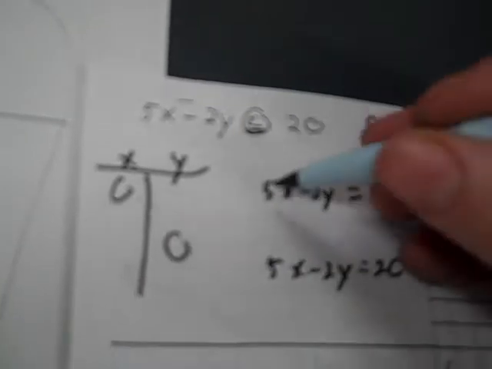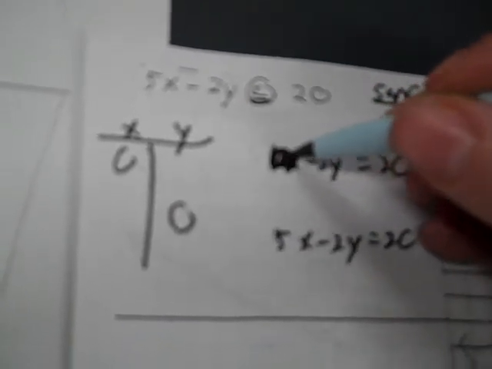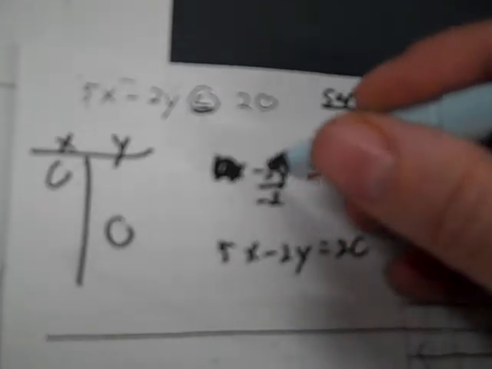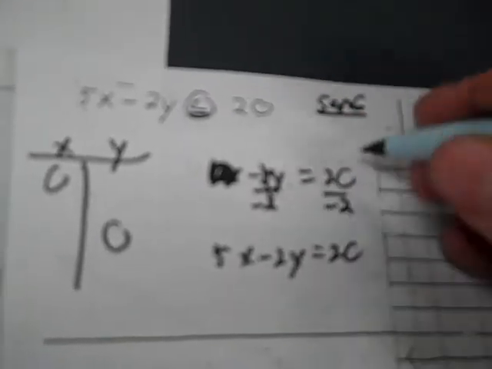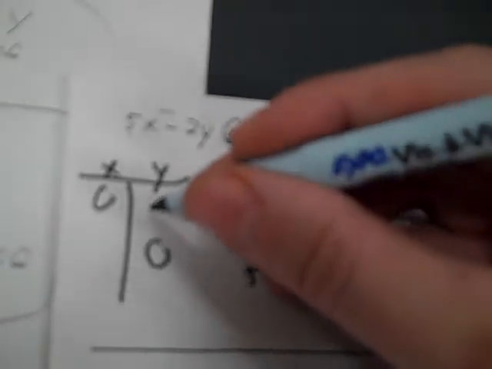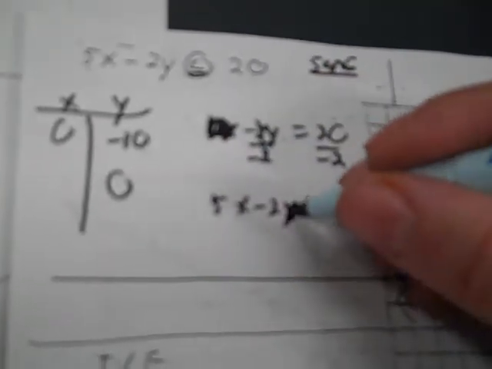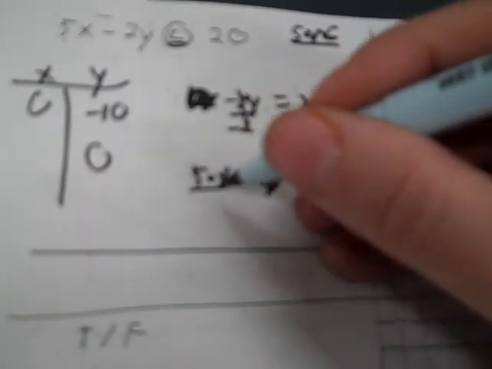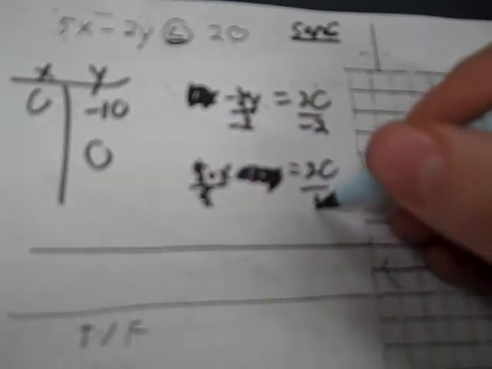Put a regular equals. Okay, x is 0. Just get 5x out, dot your negative 2y, and then we just divide. 20 divided by negative 2 is negative 10. So if x is 0, y would be negative 10. And if y is 0, that means negative 2 would just go away because it's being multiplied by 0. Then I dot my 5x, divide. Okay, x equals 4.